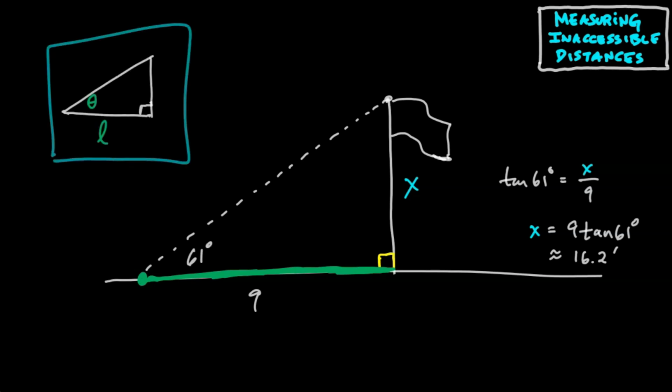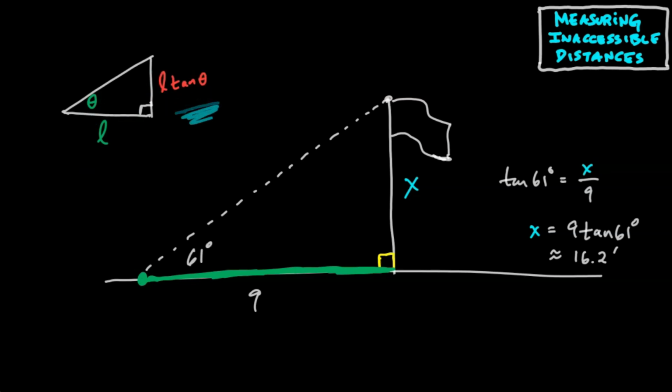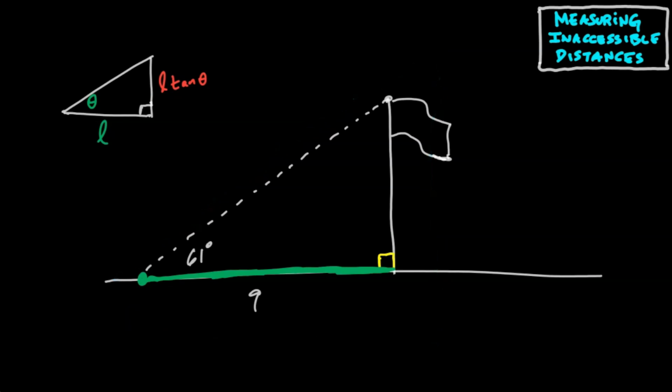Or, even better, you might remember that second SOH CAH TOA shortcut, which tells us that if we have a right triangle where we know an acute angle and a leg of the triangle, not the hypotenuse, then the side opposite the leg is the leg times the tangent of the angle. We could have just immediately looked at this triangle and said this side is, by that second SOH CAH TOA shortcut, 9 tangent of 61 degrees, which is about 16.2 feet. And that's nicer because we didn't have to introduce a symbol, X, we didn't have to set up a ratio or anything like that, but either way will do the job.